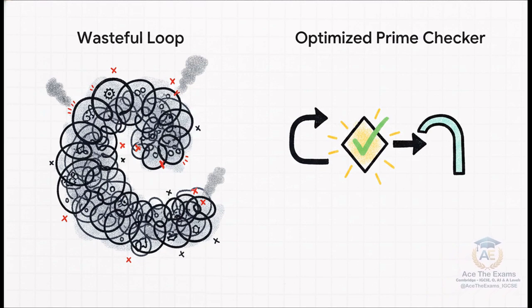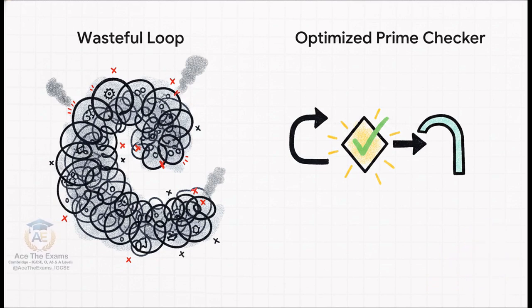Let's explore this by optimizing a prime number checker. So a prime number is only divisible by 1 and itself, right? To test this in code, we typically use a modulus operation to check for remainders. But consider this. What if we input the number 120,000 to test if it's prime? If we use a basic for loop, the code checks if it's divisible by 2. It instantly realizes, nope, not prime. But that basic for loop will stubbornly continue to iterate 59,998 more times for absolutely no reason.